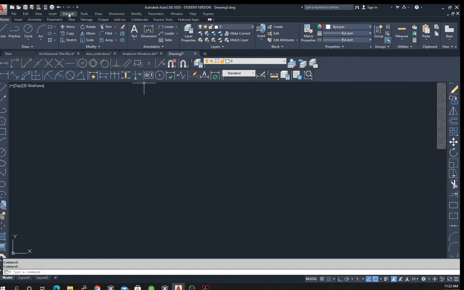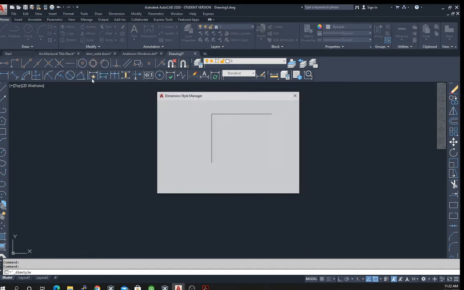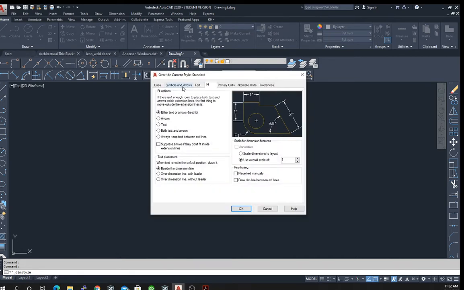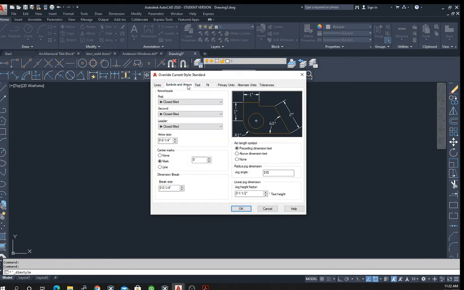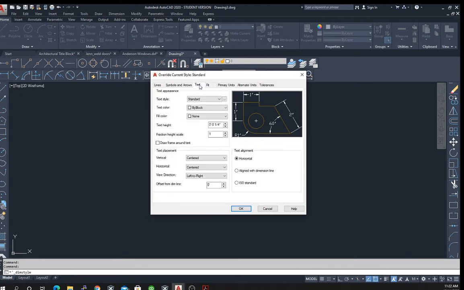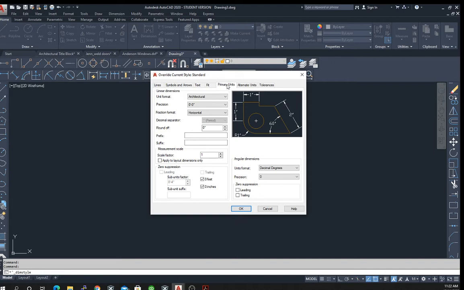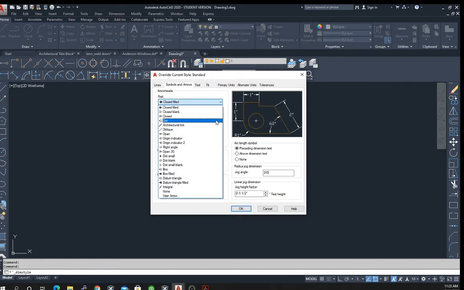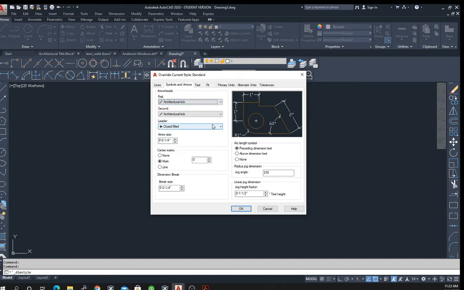So we should go over here and we should go into Format, our Dimension Style. In our Style Manager, we should modify. And then in Symbols and Arrows, we should choose Architectural Ticks.